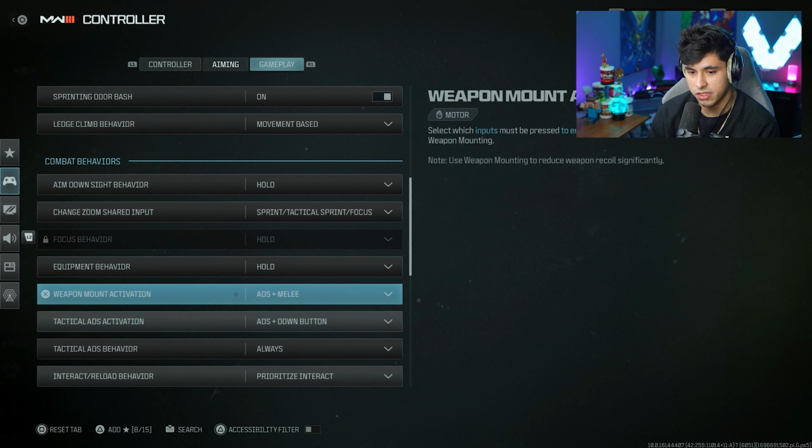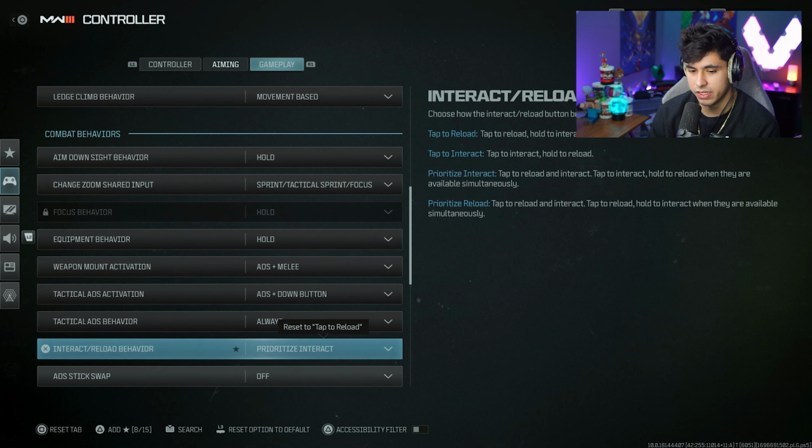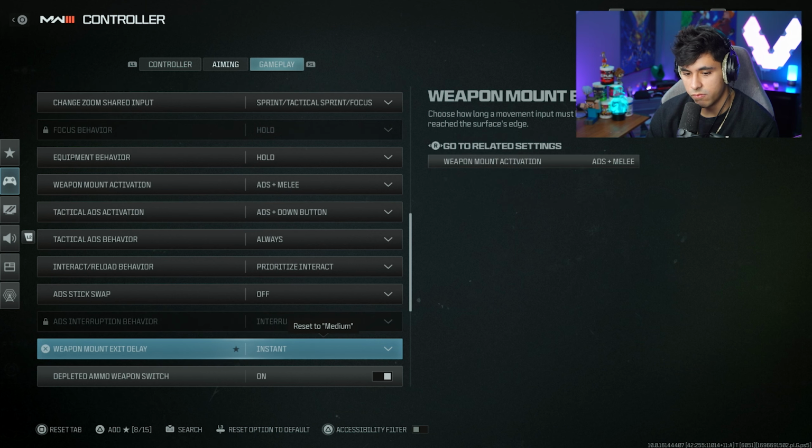Some of this other stuff is up to your preference. The most important one is the interact reload behavior, have that on prioritize interact. This especially comes into play once you start playing Warzone, because you have all that loot on the ground. It's definitely best to have this on prioritize interact. For weapon mount exit delay, definitely have this on instant.